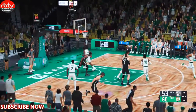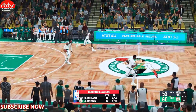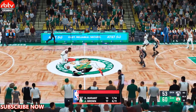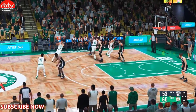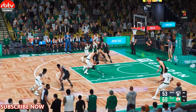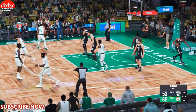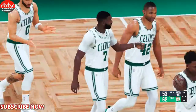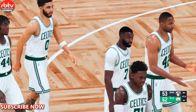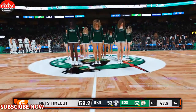Durant down low. He's guarded by Williams. And then Durant with the dunk. He's been as dependable as he always is. He can't do it all by himself. Outside, Tatum. Shoots over Griffin. Tatum gets the bucket. Credit the whole team. It was a focused, concerted effort to put this one away. Yeah, I love how they play for one another out there. No signs of selfishness. Just a total team effort.